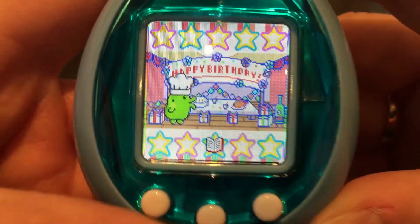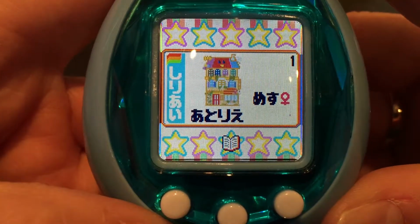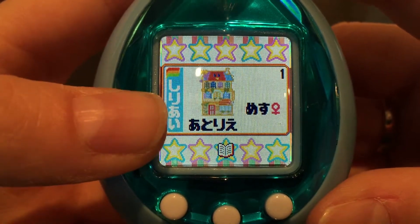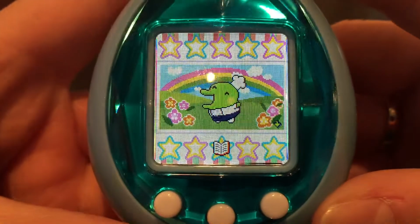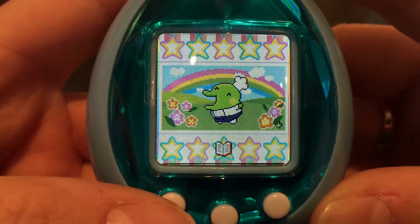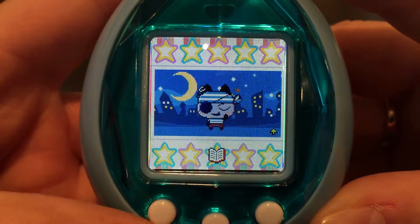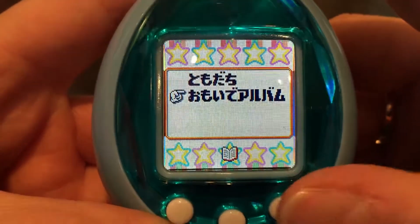So that was the treasure chest, and then we have the album. And here we have, I think this was a list of all the Tamagotchis you've connected with, and this is the ID station. And then there is the photo album. So here we have Kuchipachi, the photo we took like a minute ago. And here we also have Kurumamechi, and that's all I have right now.